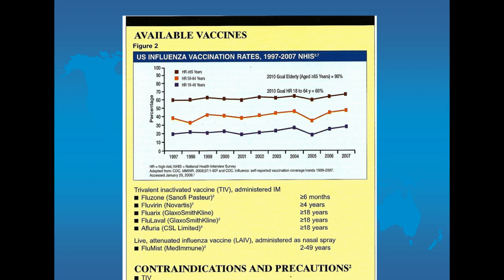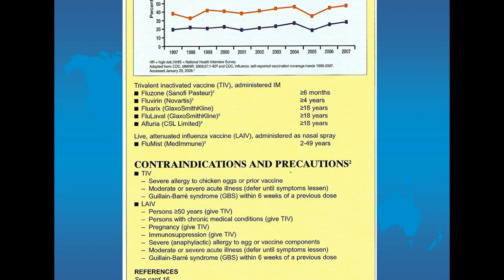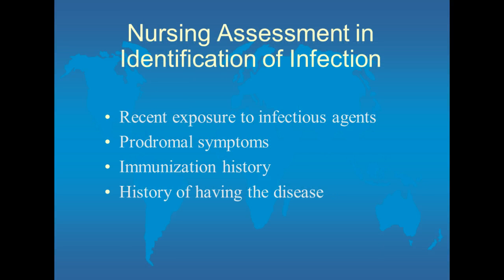This is influenza again. And it talks about contraindications and why you wouldn't. You would want the one that has no preservative in it at all given to a pregnant woman. They still can get the influenza vaccine. They just cannot get the one that has the preservative in it. So they have a special stock supply held aside if a pregnant woman comes to a flu vaccine clinic. Okay, so let's keep going now.